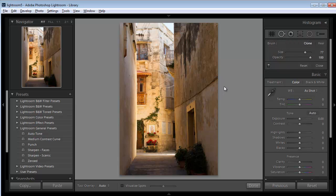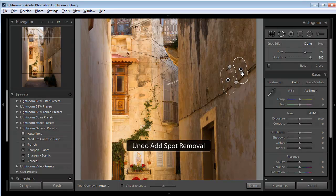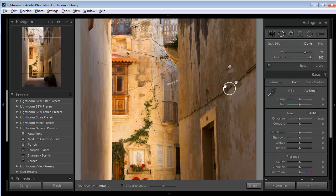Okay, one of the, well, let's say annoying features in spot removal tool up till now was that the way it used to work is, if I just zoom in a bit, you would just click and you get this circle, which you can reposition, but then if you want to remove this cable, for example, it would probably take you ages. I'm going to click here again. Oops, just undo. So I'll click, I'll move it here. This will just take for ages. Okay, so I'm going to reset it.